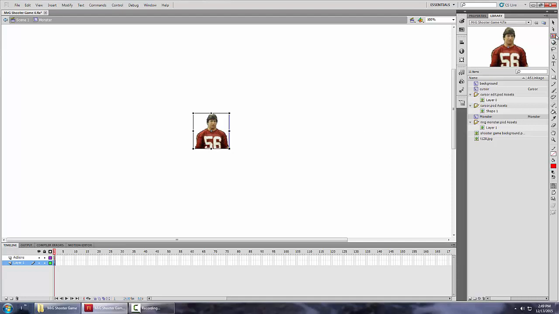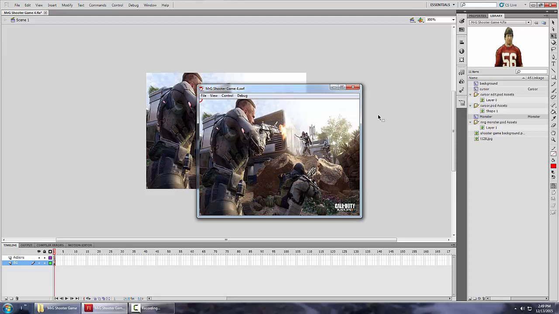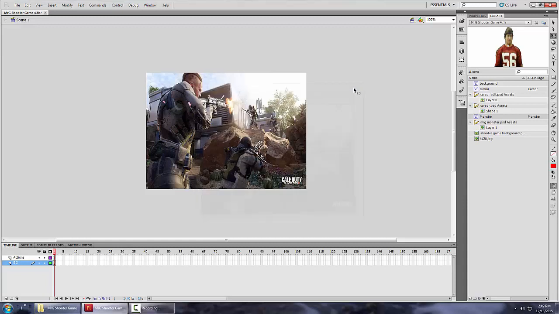So using my free transform tool, I'm going to shrink this down really small, go back to scene 1 and play it again. So you can see they're created randomly around the screen. I would have to click on them to kill them, but we don't have that functionality yet. That looked like about 10 of them, so that should be about right. So there you go. That's how you create 10 monsters coming out.